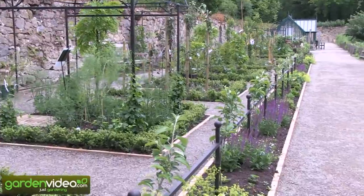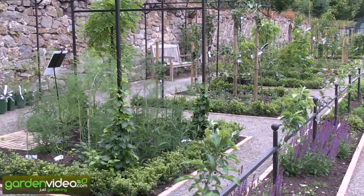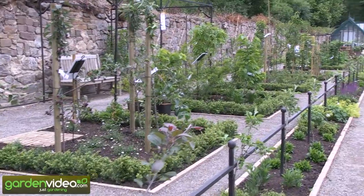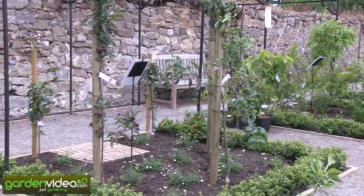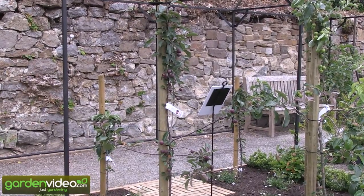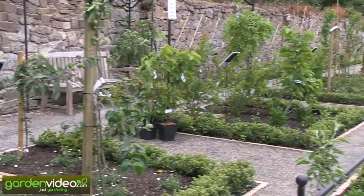A garden with new shoots — an asparagus garden and a hop garden here. Eva's garden with different types of apple trees: Malini trees, columnar apple trees, compact apple trees, paradise apple trees from Lubera, and also hanging apple trees. And of course Red Love apple trees — all full of apples.